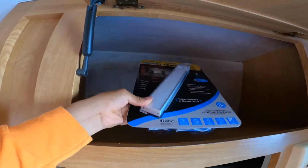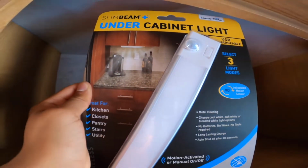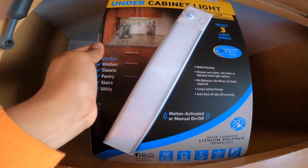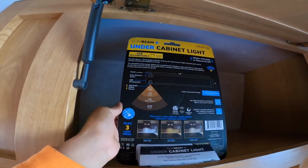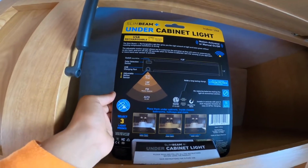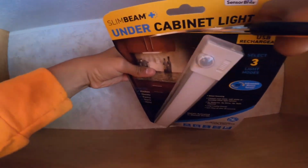For this project, I'm going to use a rechargeable battery lamp from the brand Slim Beam, which is ideal to use for shelves, closets, and etc. I'm going to start off by unboxing this lamp.